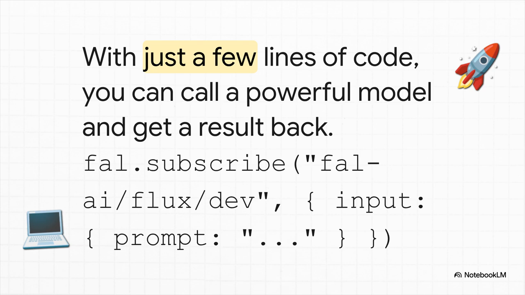It's that direct. And it really is that simple. This is what it actually looks like in practice. With just a couple of lines of code, you're sending your prompt to a super powerful model's address and getting an image back in seconds. You're not building the engine anymore, you're just slamming the accelerator on a finished car.